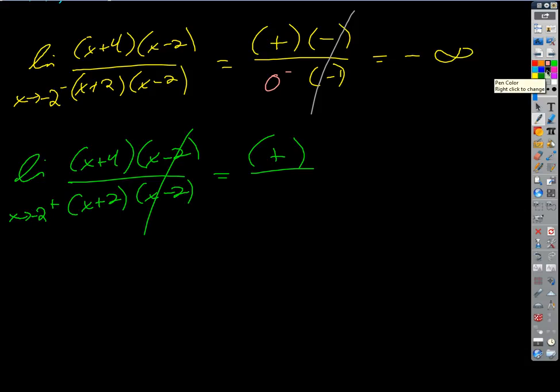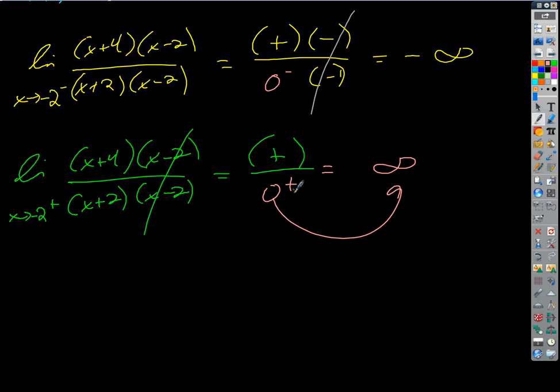What if I'm approaching negative 2 from the right? That's a decimal like what? Negative 1.99 or something like that, right? So plus 2 is going to give us a small positive, isn't it, right? So we end up with infinity because the 0's on the bottom, and positive over positive is positive, right?